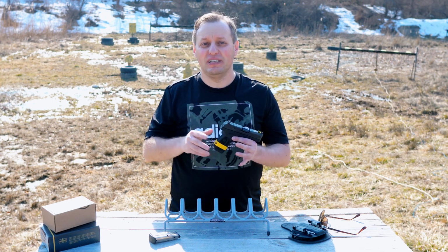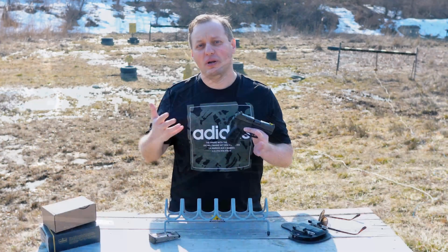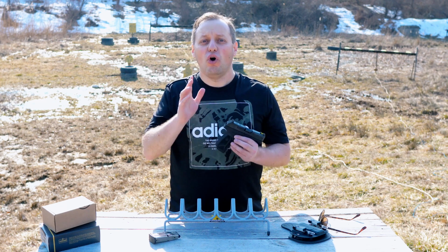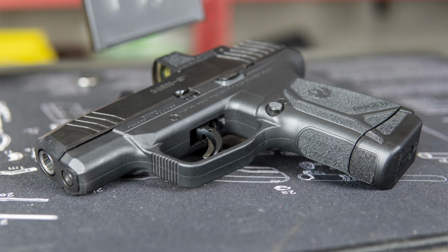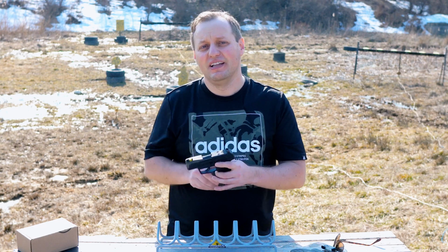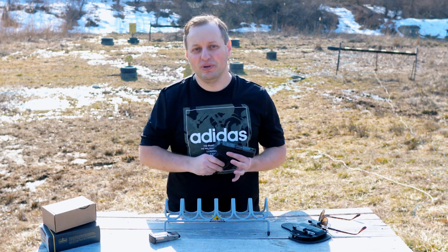The frame is very nicely textured with grip texturing on all 4 sides. On a defensive firearm, you want to make sure that you have a solid grip, especially as your hands get sweaty, or if you're shooting outside. You also have some serrations on the front of the trigger guard if that is how you roll. You have a fairly nice sized magazine release that's both easy to find and also not so big that you're going to inadvertently drop the magazine. The magazine release is reversible, so if you're left-handed, you're also in luck.